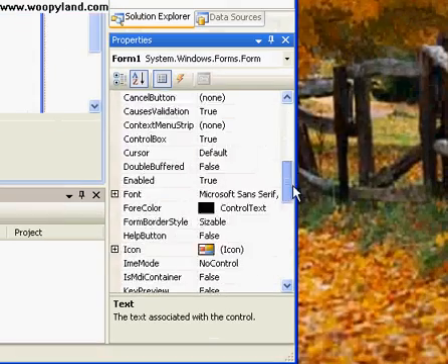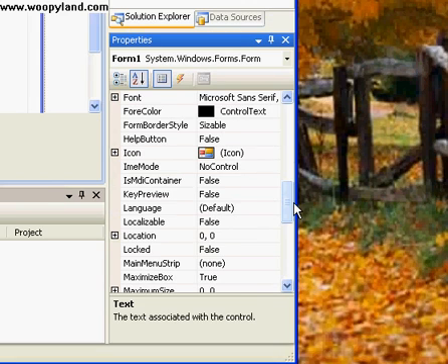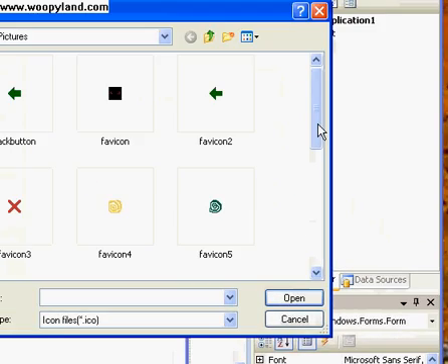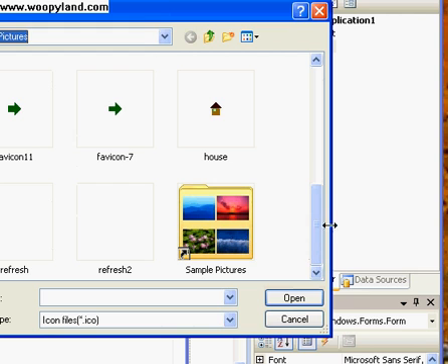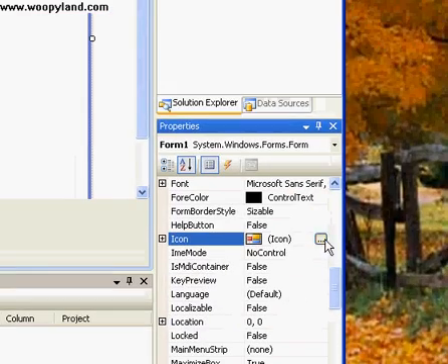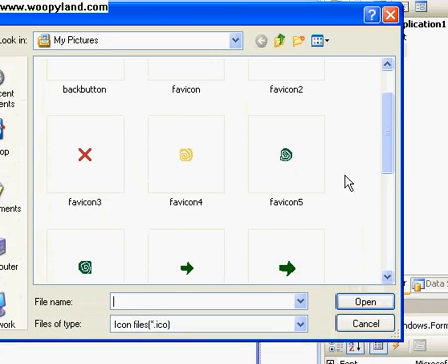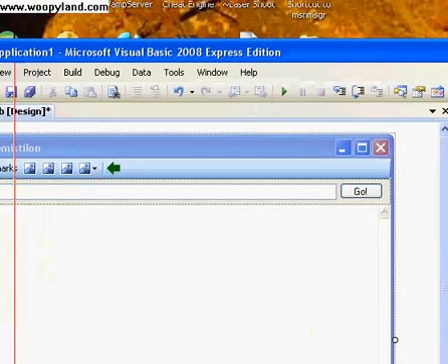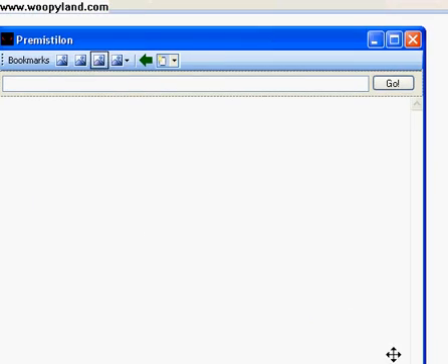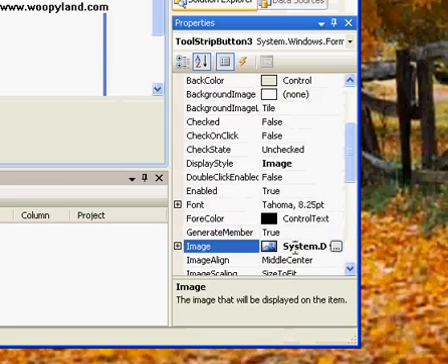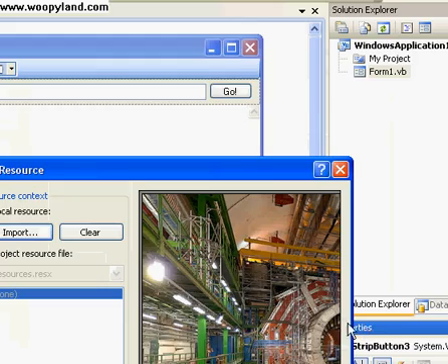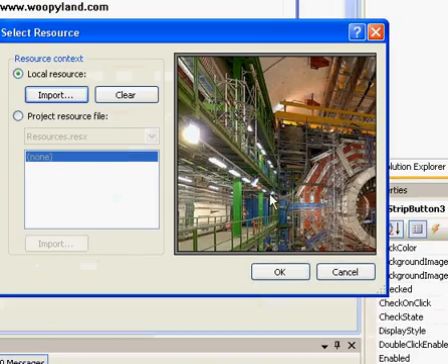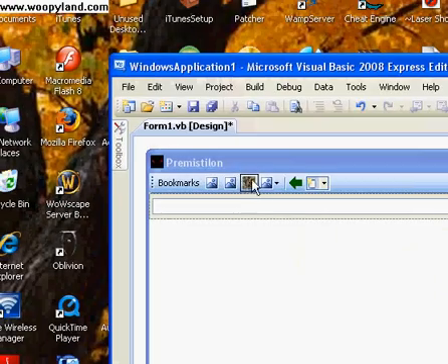And once you've made one, or if you even have a picture you like on your computer, then you can just go icon, open, and just find a picture you like. I always use, wow, this one has to be an icon file, apparently. Hold on. Yeah, this one has to be an icon file, so just use an icon you have. And then for these, they don't have to be icon files, so you can just do open, import, find a picture you like. I mean, I'll use this one. And it doesn't matter if it goes past this, that's normal. And press OK, and see, it's right there.